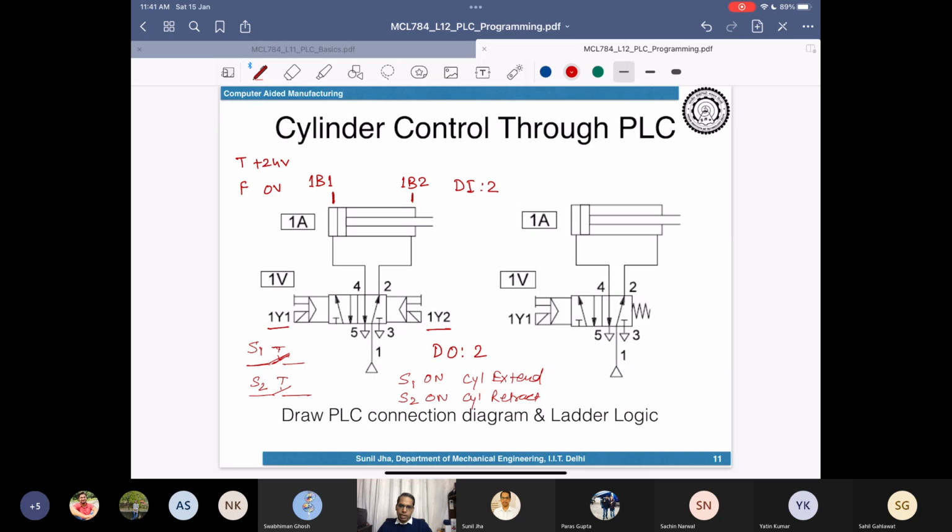If you do not use a latch instruction, then your 1Y1 will go false immediately the moment you release the push button. And once this is fully extended, if I have to retract, I have to just stop the current in 1Y1. It means I have to unlatch 1Y1. Then because of the spring force, it will go back.